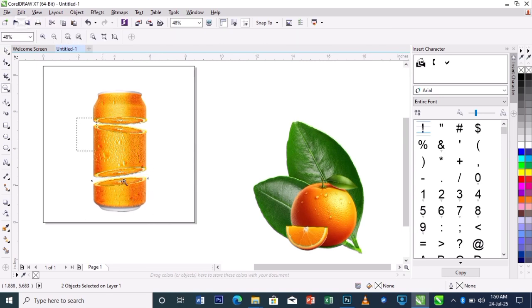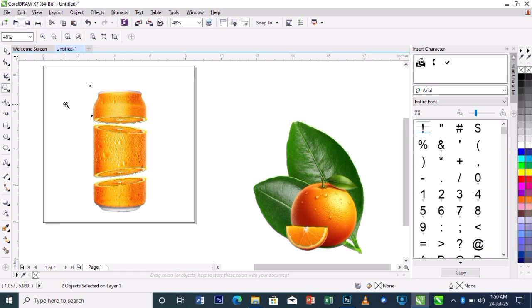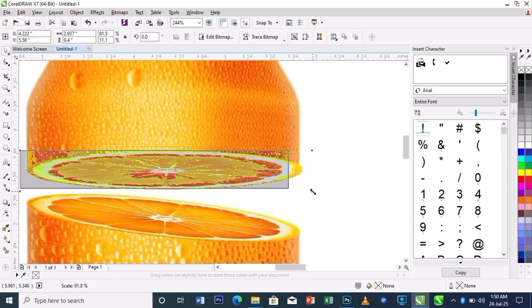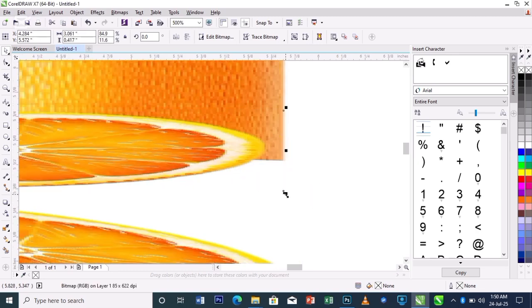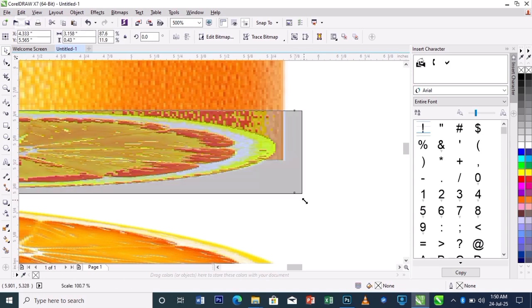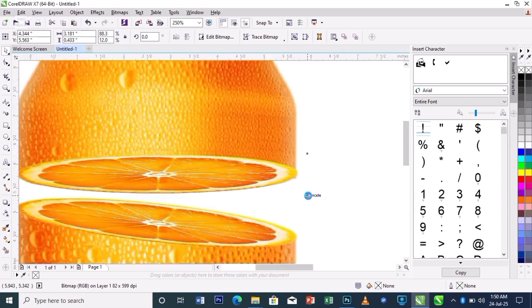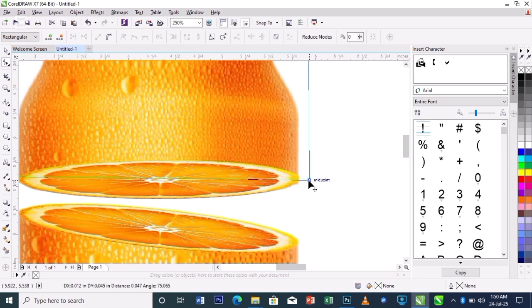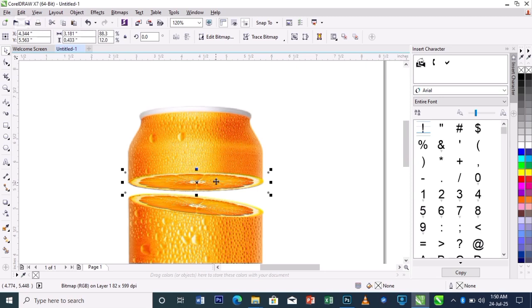You can see. Bring it down a bit. Then I take this up a bit. Let's work on this up one. It's looking as if it's pulling off this part. So we reduce it a bit. Gotta reduce it a bit. Okay. Then I use the shape tool to trim it up a bit so it will lap. Alright. Then I take it up a bit.